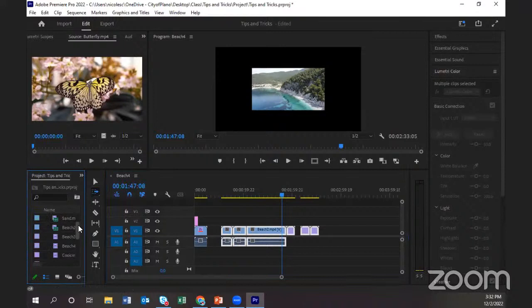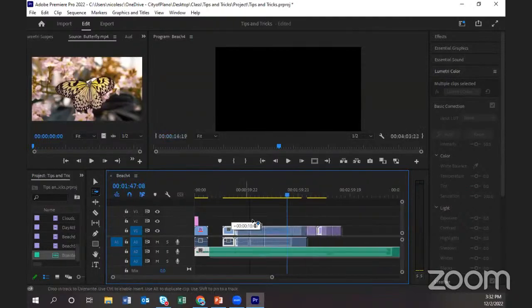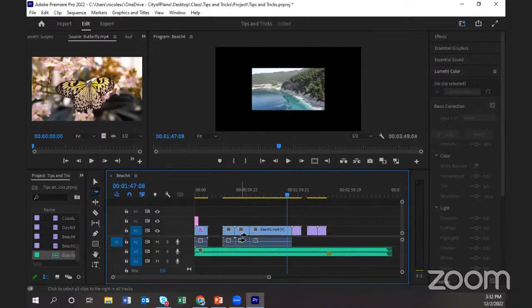Let me go ahead and add in one more audio track so I can show you guys something. I'm just pulling in our boardwalk music track to the A2 track down here. So if I scroll in a little bit and do this, it's going to move all of those tracks together, and that ends up moving my music, and I don't want to do that. So how do we stop that from happening, but we can still move multiple tracks at the same time? What you could do if you didn't want a certain track to move while you are tracking multiple other tracks forward or backward is you can lock that track layer.